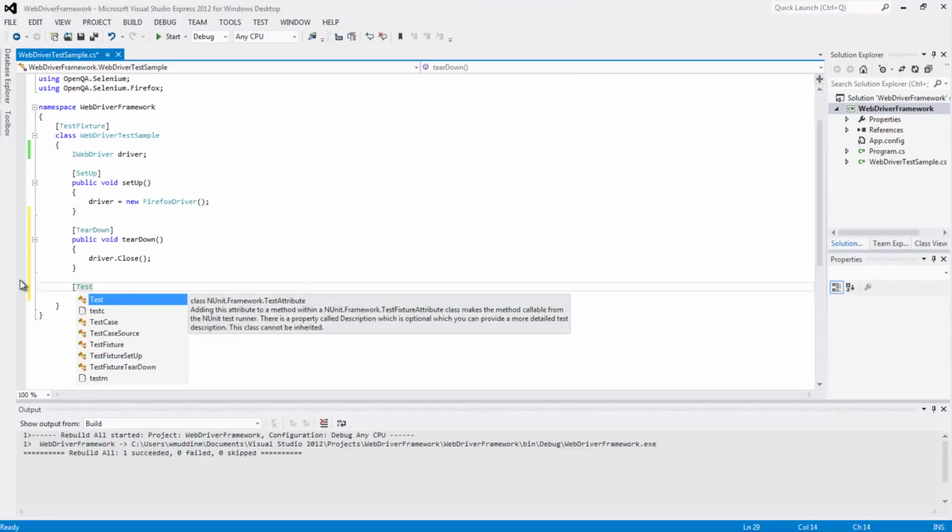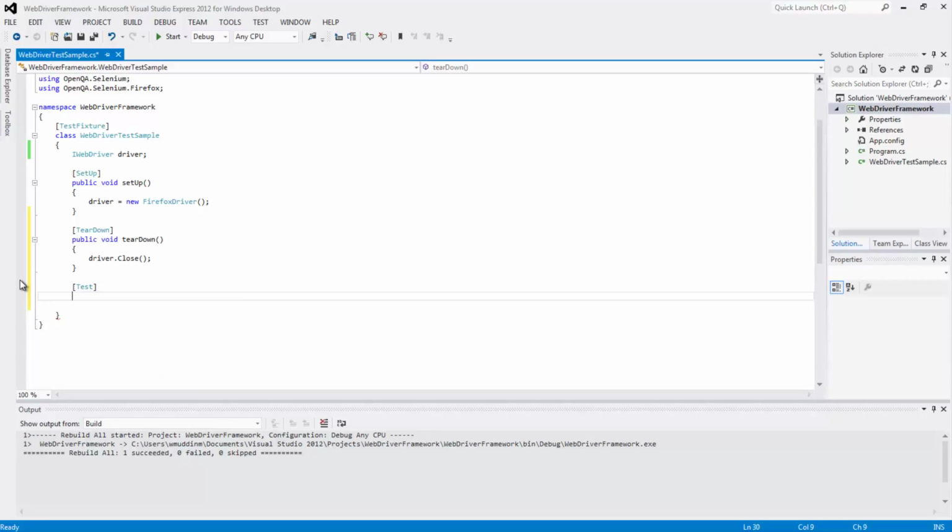So we're going to write two tests. The first test we're going to write is should open terms window. So this test is basically going to check that we are able to open a terms window and close it.